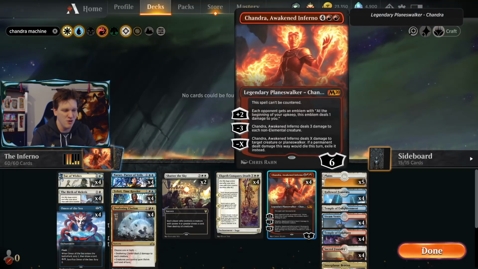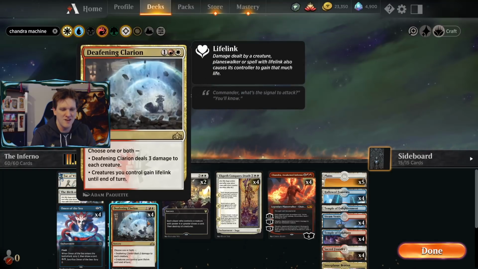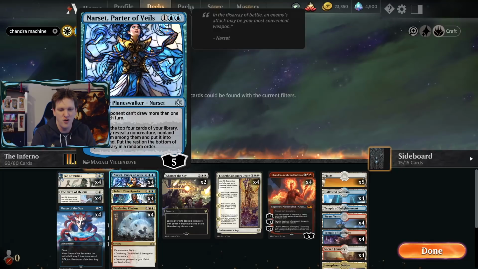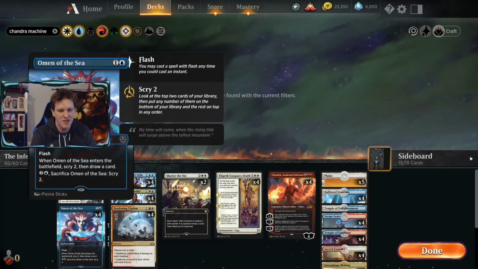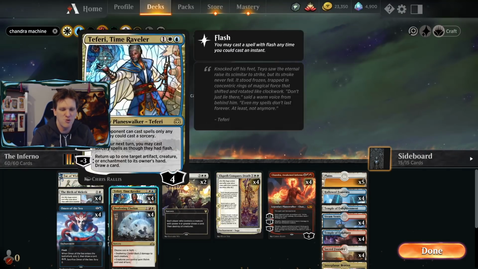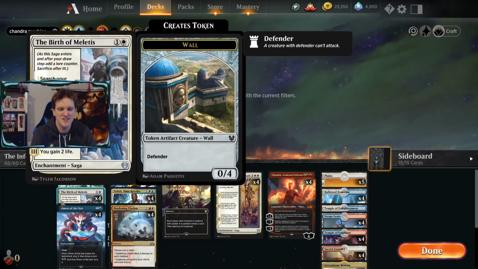And here we go. So 4 Chandras, 4 Elspeth Conquers Death, 2 Shatter the Sky, and 4 Clarion to hold things back. 4 Teferis, 4 Narsets. Just spam those 3 mana Planeswalkers. They're so important in the deck, and they're so good with Elspeth Conquers Death. 4 Omens of the Sea, because you can bounce it with Teferi to provide the draw value engine that keeps the deck churning when it starts to slow down.